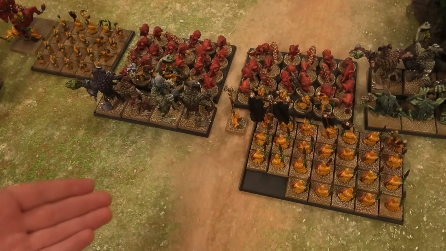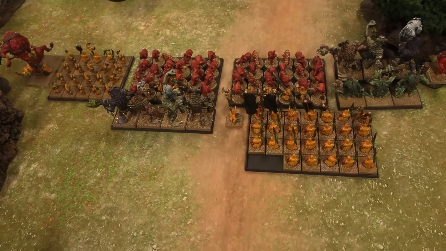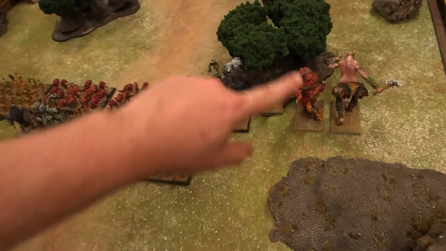Ooh, this guy's got spells. He's got Here We Go, the only relevant one, but it's not going to help me right now. It gives me a little baby stride of extra 3 inches of charge declaration and D3 more movement. But I can't charge. So we're going to go right to the movement phase. Everything is full sending forward.